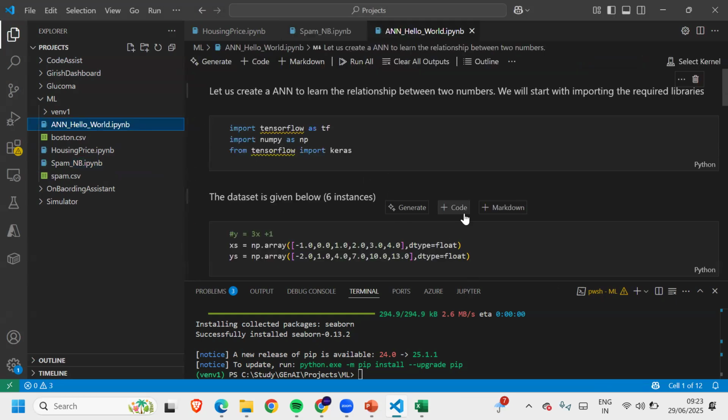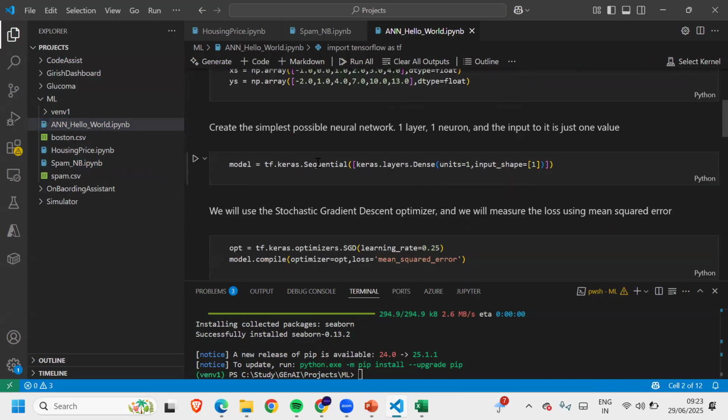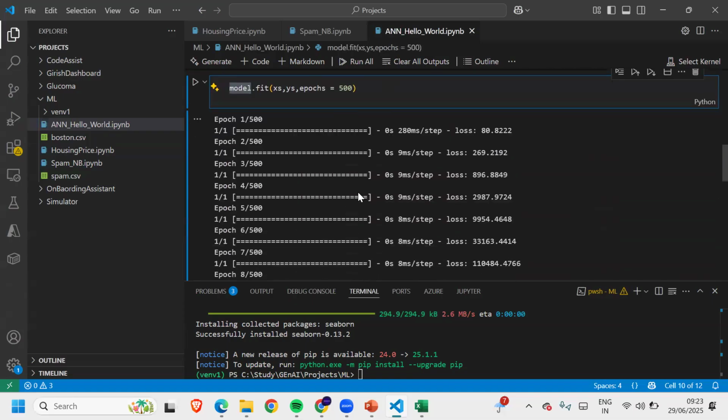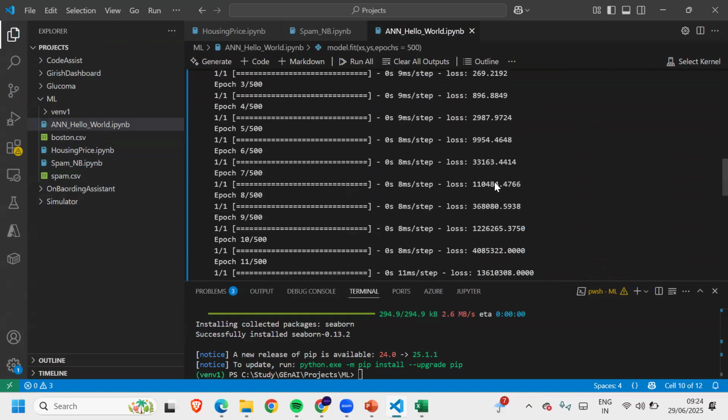In case of neural networks, we use some libraries called TensorFlow, NumPy, and then I create the model. It's a dense neural network, number of units, input shape is one, some optimizers I need to use, my learning rate. I think it will be too much for you guys to understand this. And then I train my model. This epoch is basically the number of cycles I want it to run. 500 epochs means it has gone through the data once, it has found some error. Now it will change the weights. It will again send the data to find the error. It should have decreased and things like that.